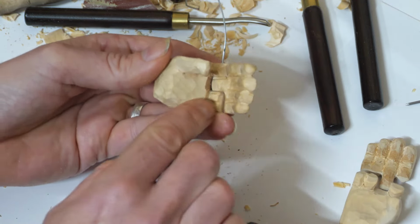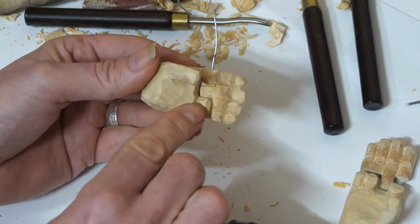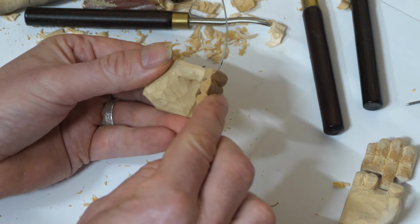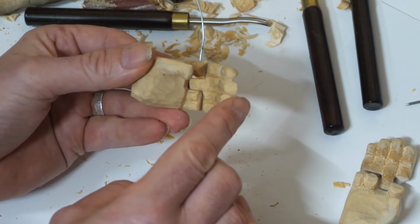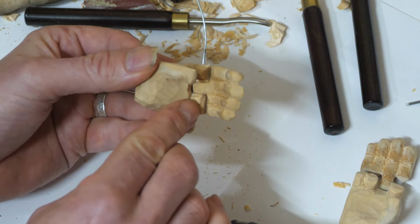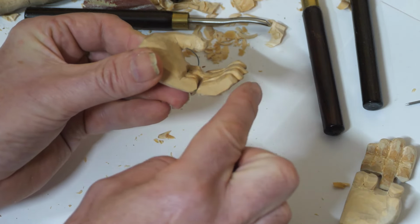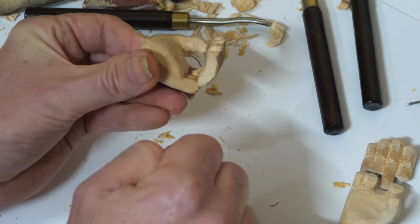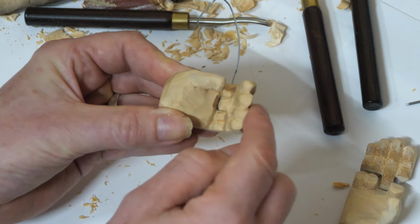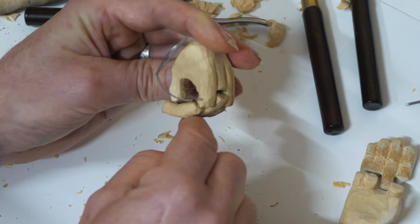You might need to adjust your cutaways here, so we need some cutaway on the inside to allow this to move in. If you leave them flat, you'll notice it won't move, so we need to remove a little bit of timber in like a V shape there, just so it gives room for these fingers to close, like so. So that's our gripping hand.